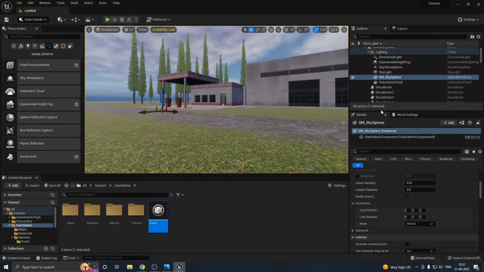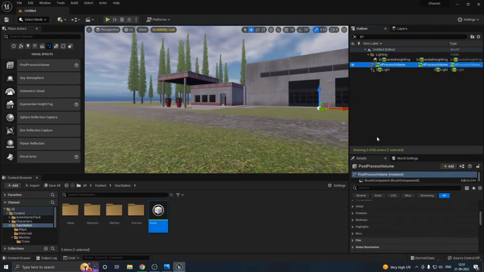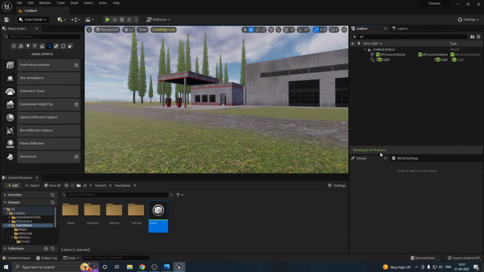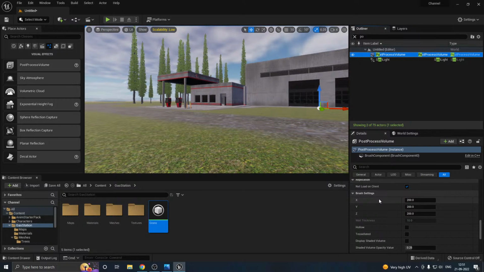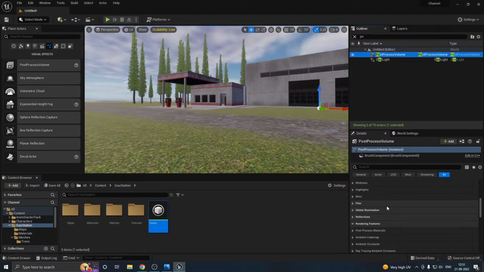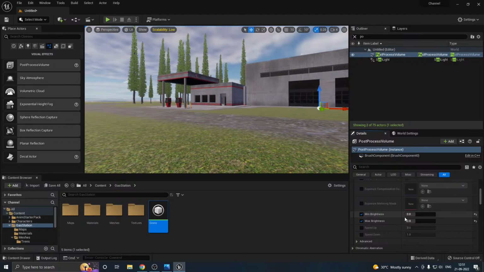And one more thing, we need to add post-process volume. Delete this exponential flow for now. I hope we changed our exposure settings. Okay.